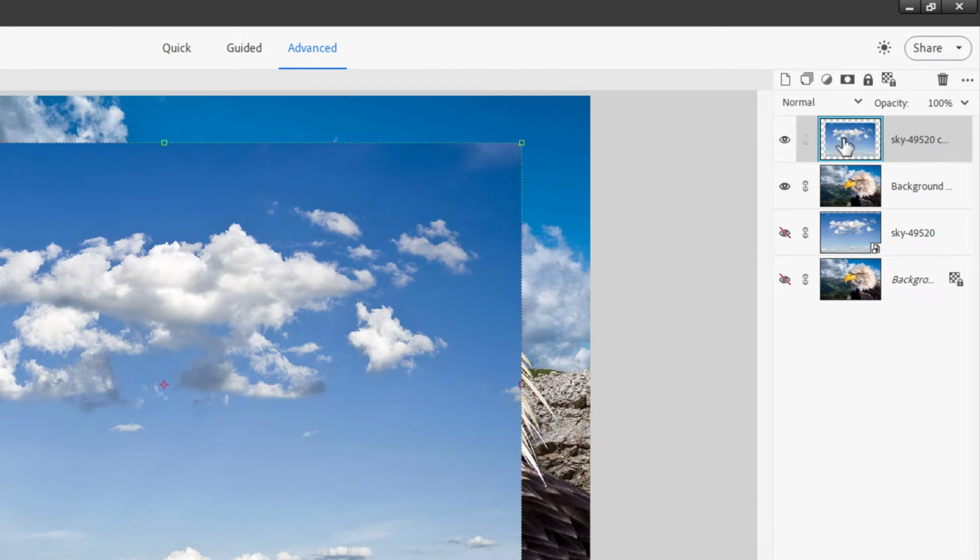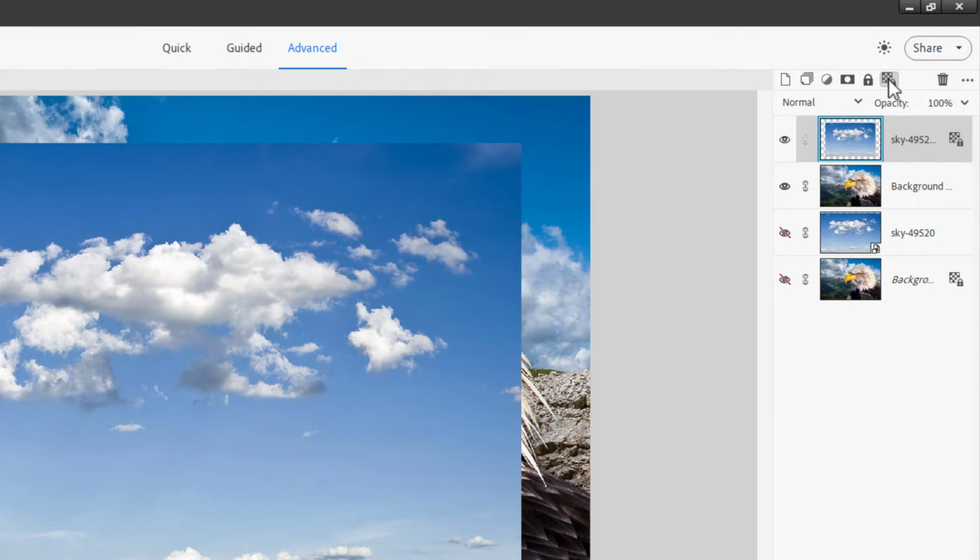You can also lock a layer, and that's up here, little lock button. That layer is now locked. I can't do anything with that layer. So if I try to move it, layer is locked. If I try to paint on it, can't do it. The layer is locked. So it protects a layer. To unlock, just click on that and it goes away.